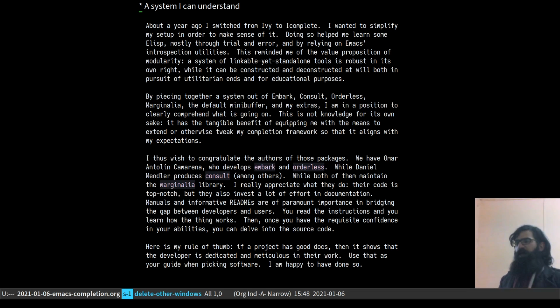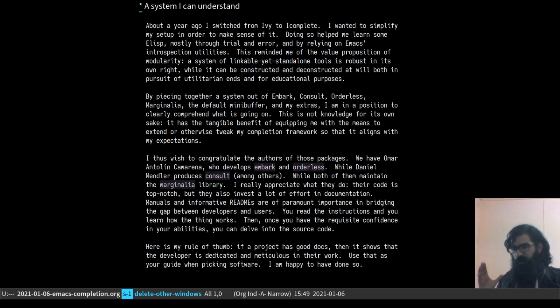One last thing which I really appreciate is that both of them are very meticulous in what they are doing, and this shows in the fact that they take care of their documentation. They have quality docs, they have informative readmes, and they recently started producing info manuals for their projects, and this is something I appreciate because to me, when I visit the package, if the documentation is good, if I can see that there is some effort being put into it, then that is a sign for me. It is not always correct, but it is an indication that the developer really cares about this project, that this is not just something that is put together over the weekend and just pushed onto a public repo.